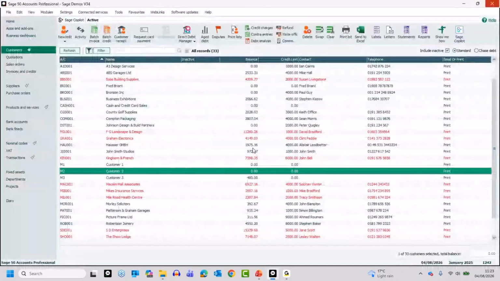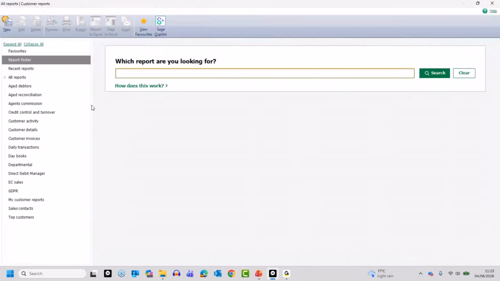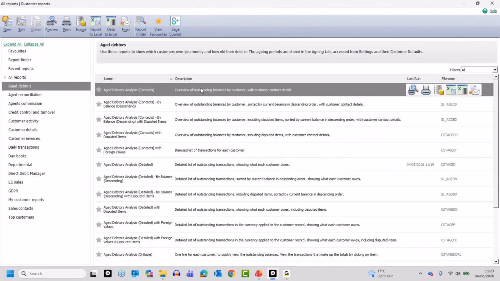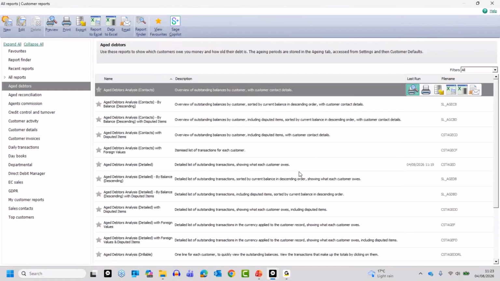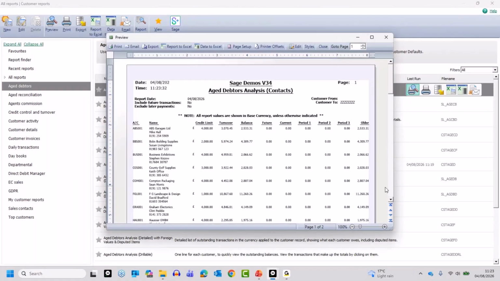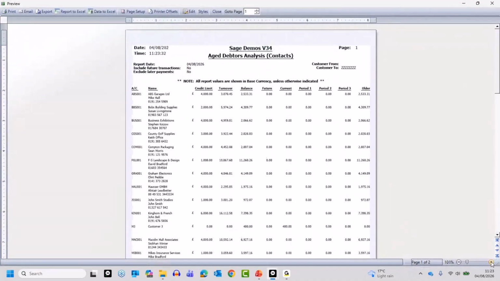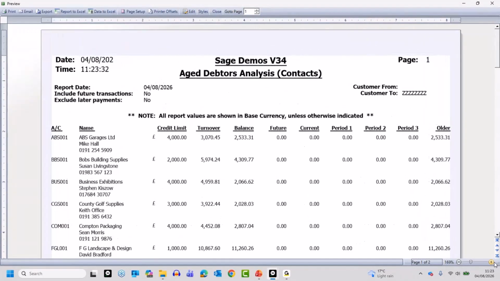And if I was to now go back and let's say we run the aged debtors report, just run that first one, the contacts report. Again, up to today's date. And just zoom in a bit so you can see what isn't included on the report.